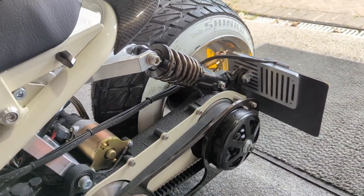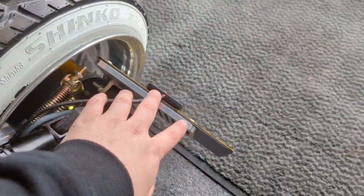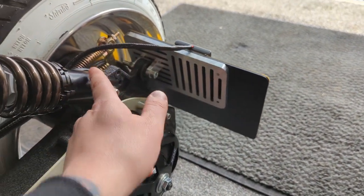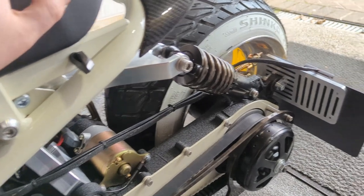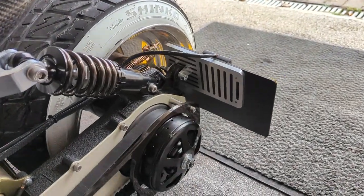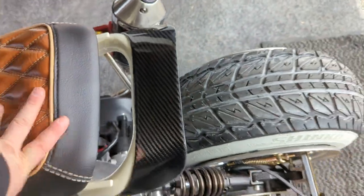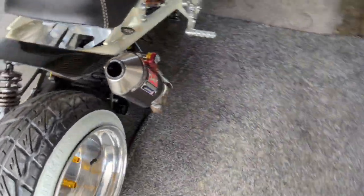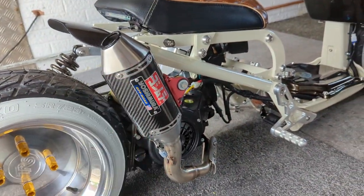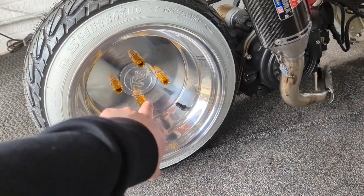The customer wanted this super road legal, so we've put a rear number plate light bracket with the wiring coming along and running up into the rear light. That's the TRS ultimate mount. NC wide brake cable — it's one of my favourites. Then we've got the carbon fibre rear spoiler. Coming over to this side, what sticks out right at you is the Yoshimura carbon pipe. TRS solid wheels with gold hardware.